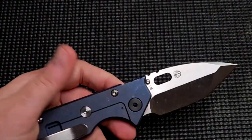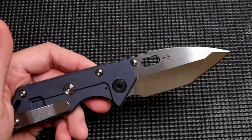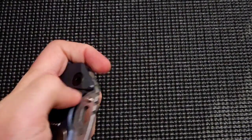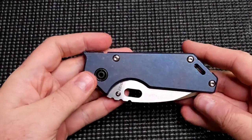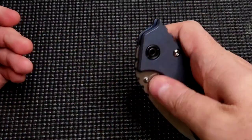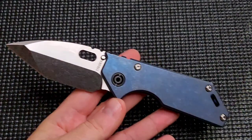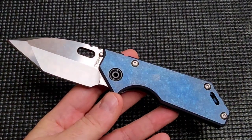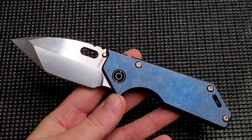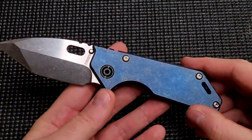It's 0.75 because it is 0.75 the size of the original Strider AR. Now everybody knows the controversy with this thing, right? The Medford — they call it a Medford collab, a Strider-Medford collaboration. In what world is this a collaboration? Medford manufactured it, that's it. I've heard people talk about how they can see Medford's DNA in the design — no. This is Strider. That's coming from somebody only familiar with like the SNG or SMF. The Strider AR is a Strider design.